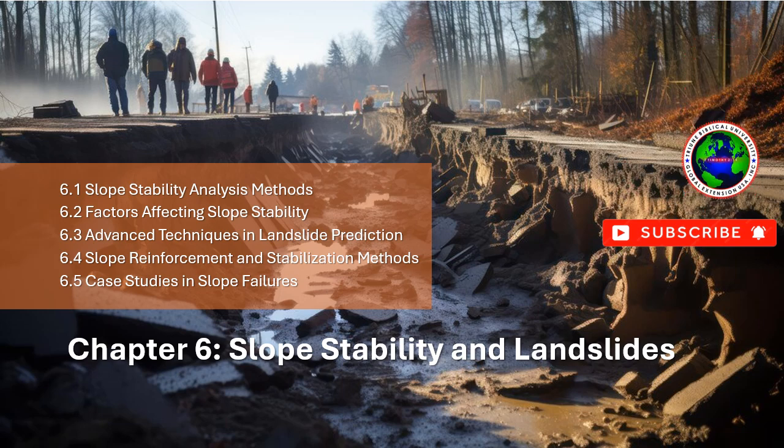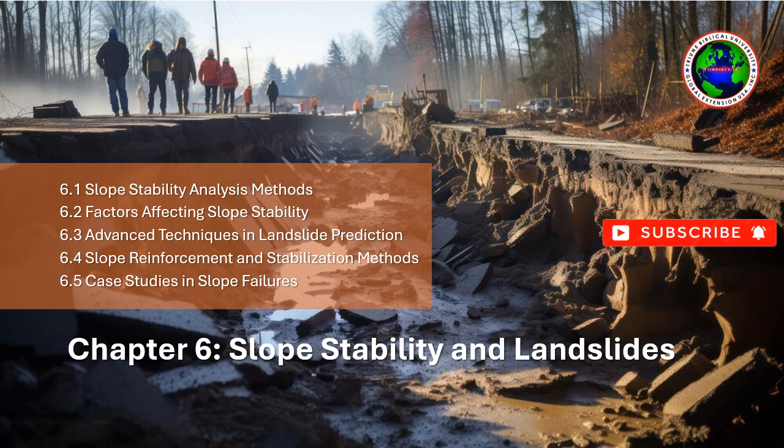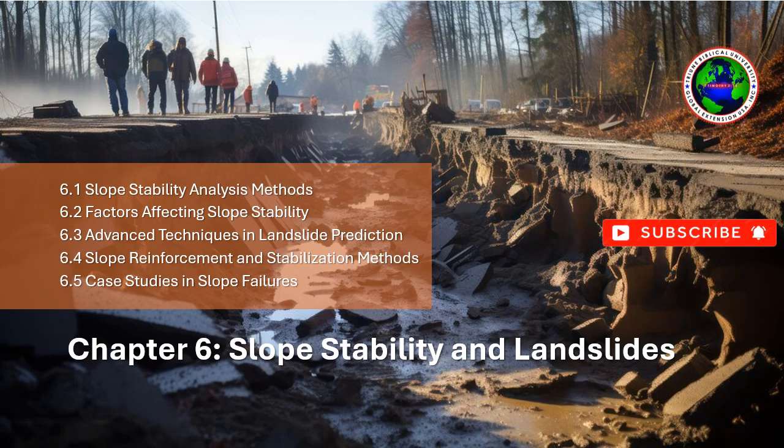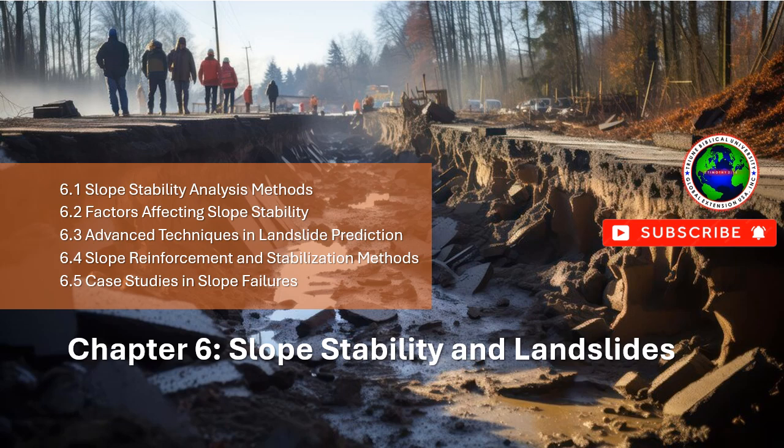6.3.4 Real-time monitoring and early warning systems. Real-time monitoring and early warning systems are becoming increasingly important for predicting and mitigating the impact of landslides, particularly in high-risk areas. These systems collect continuous data from a network of sensors installed on or around the slope and use advanced algorithms to analyze the data and provide early warnings.